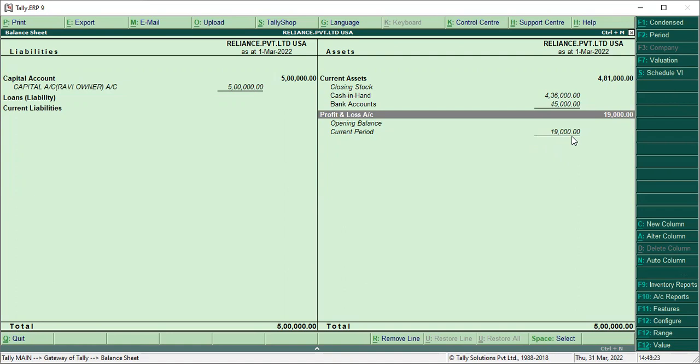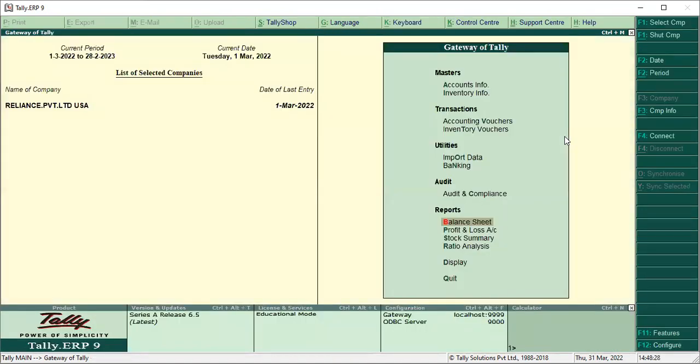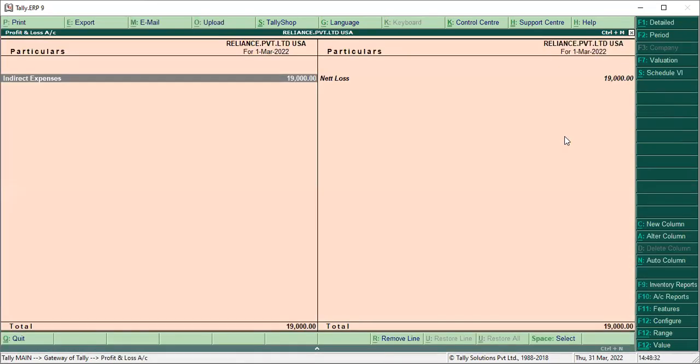Here we have the expenses. If you want to analyze the expenses properly, move out and move here, that is the profit and loss account. You will get the detail of profit and loss. Press Alt F1. You can observe the expenses here. These are the expenses as we did here, right? Yes sir. The cost is 19,000, because we had no income here. We always entered expenses here. That's why it is showing a 19,000 loss, right?